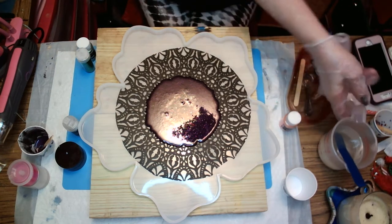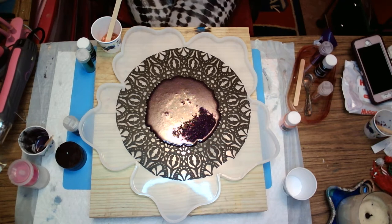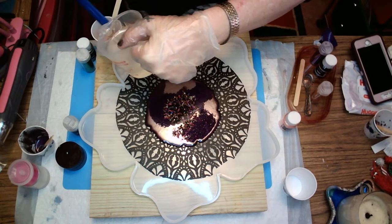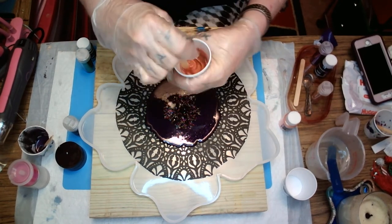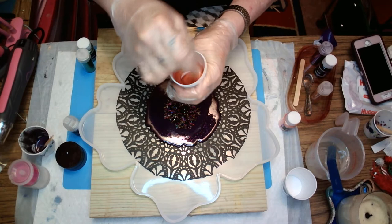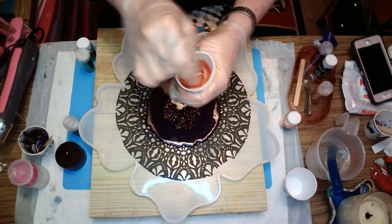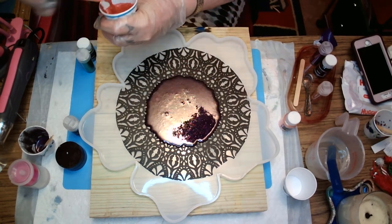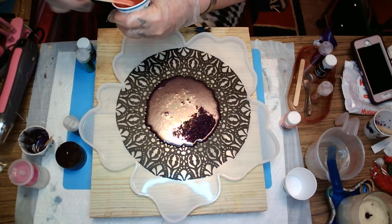Okay, now then, here comes, oh my God, I told y'all I was nervous. Calm your nerves, girl. Okay, here goes the orange, with the orange glitter. Get it all in there. We might just have a big blob mess. What y'all think? I think it's gonna be okay as long as it don't all run together under that mat that I got in there.